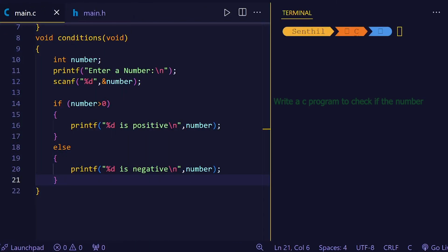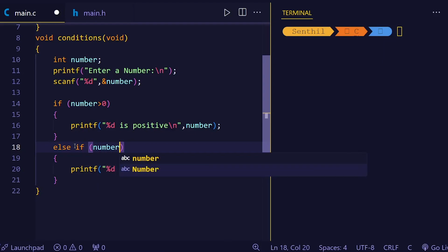Write a C program to check if the number is positive, negative, or 0 using the if, else if, else statement. If the number is greater than 0, the number is positive. If the number is less than 0, the number is negative. If the number is equal to 0, the number is 0.